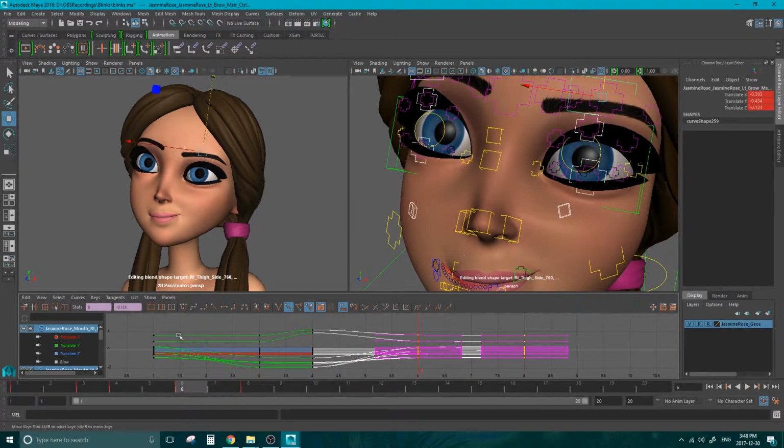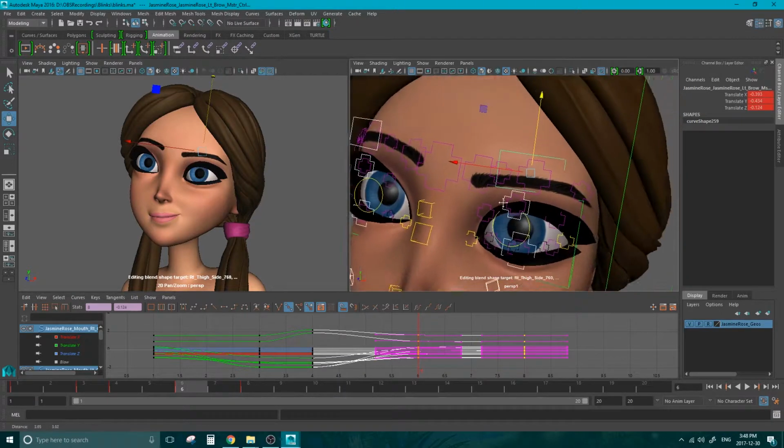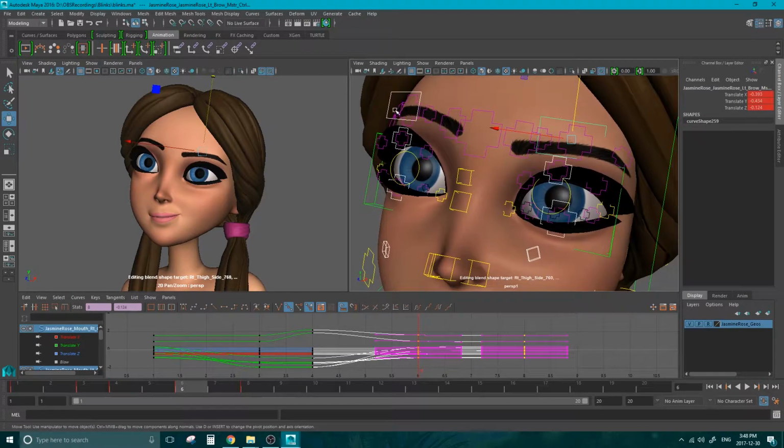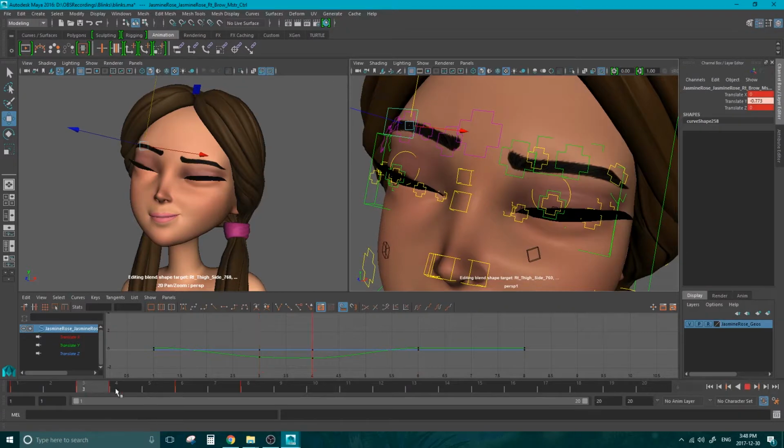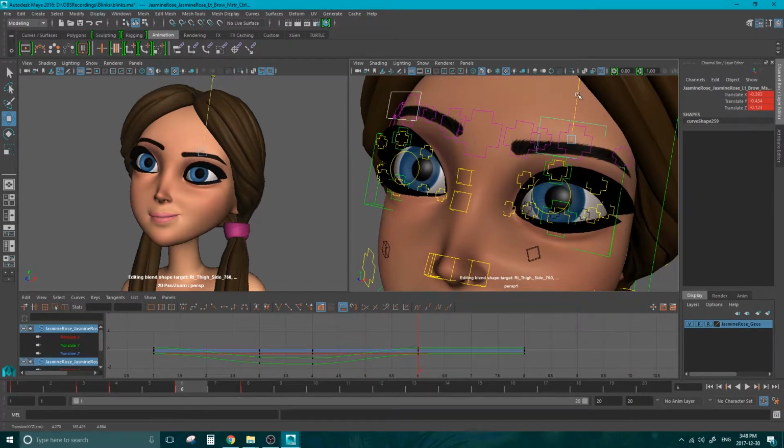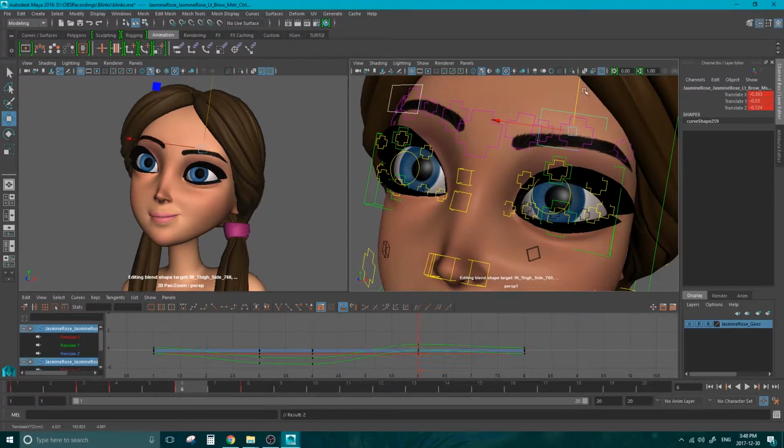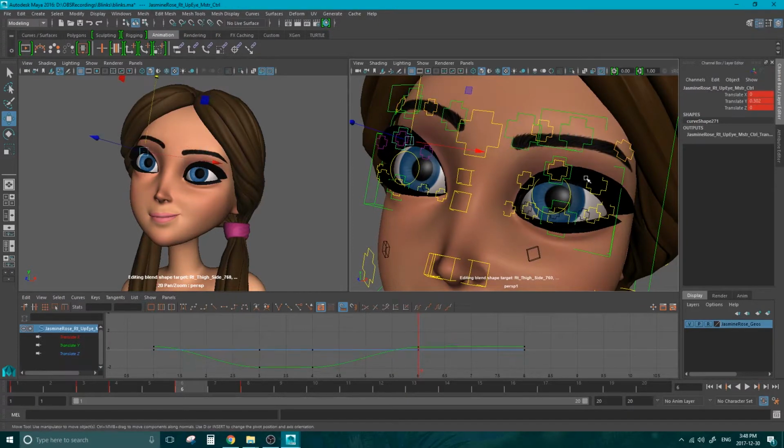And instead of doing an ease, what we're going to do is an overshoot. So what that means is that instead of slowly coming into position, we're going to go past our ending position, and then it'll snap back. We'll take the eyelids and we're going to open them even further than our ending position.